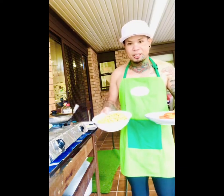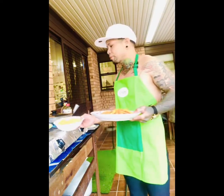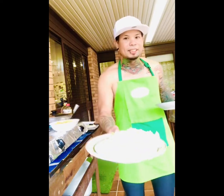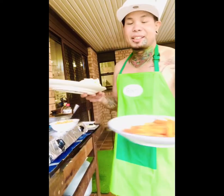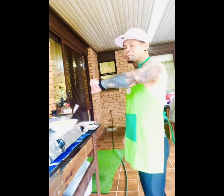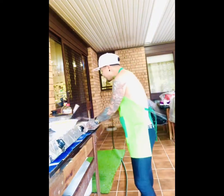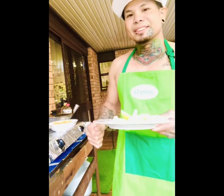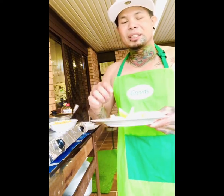Three more ingredients to go. The rice noodles, my carrots, and the cabbage. Carrot. All right. Oh, by the way, my last ingredients, the fresh onion. So I cut it like bigger size than they used to mix, because I like it when it's a little bit chunky. I don't really cook this too much, just maybe a couple of seconds and take it up. When you cook onion, don't cook it too much.